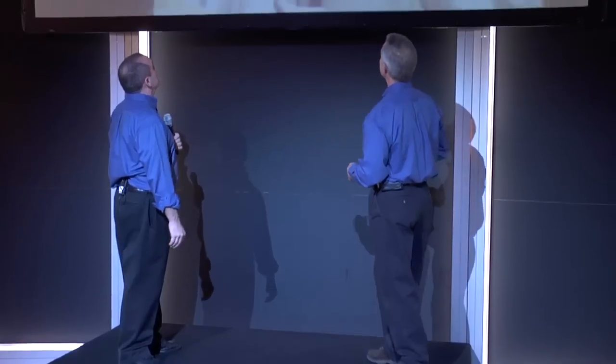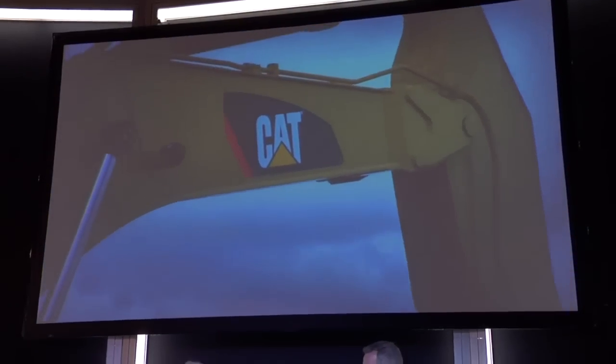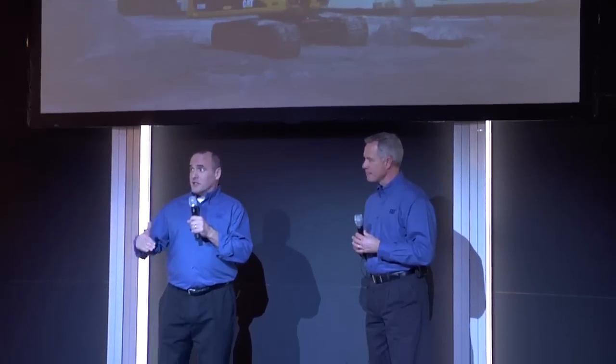Here's one more specific question about Cat Grade Control: we use GPS on all of our excavators and we're always breaking the sensors and cables — does Cat do anything for that? That is a very common problem because typical machine control systems for excavators have external sensors on the boom, stick, and bucket, and damage can be caused by working in harsh environments. Cat Grade Control protects these components by integrating them into the machine at the factory. Using position-sensing hydraulics, we've moved the sensors and wiring out of harm's way, providing a more durable system that keeps you up and running. Protecting the sensors means more rugged, reliable operation.